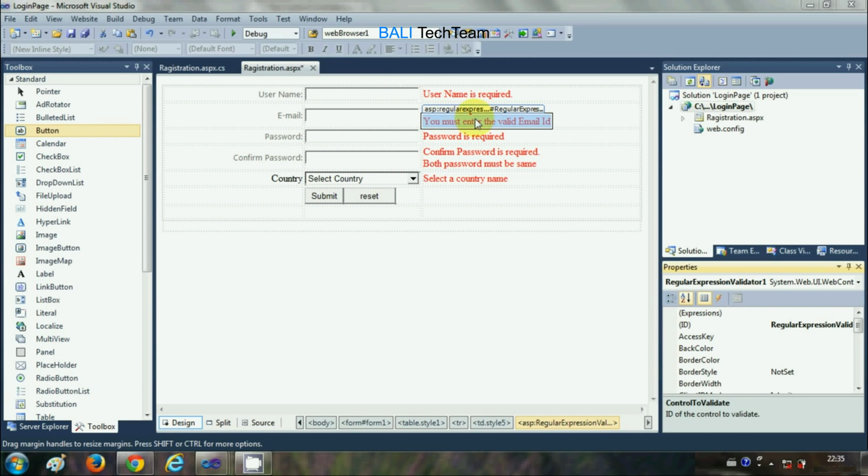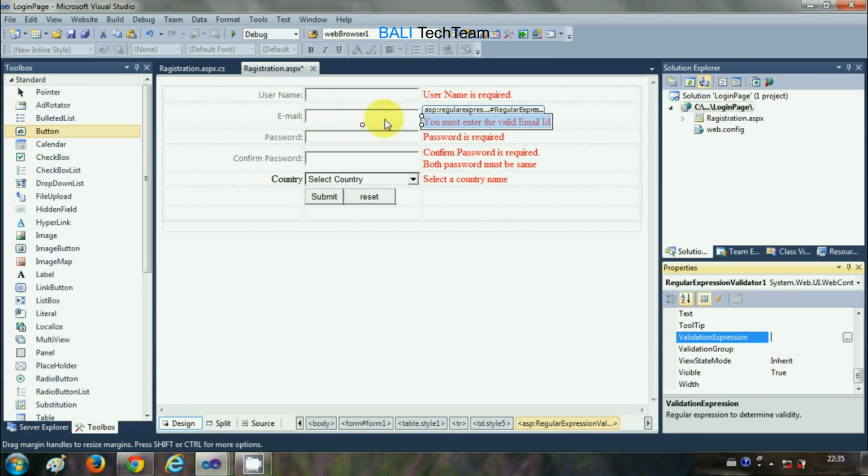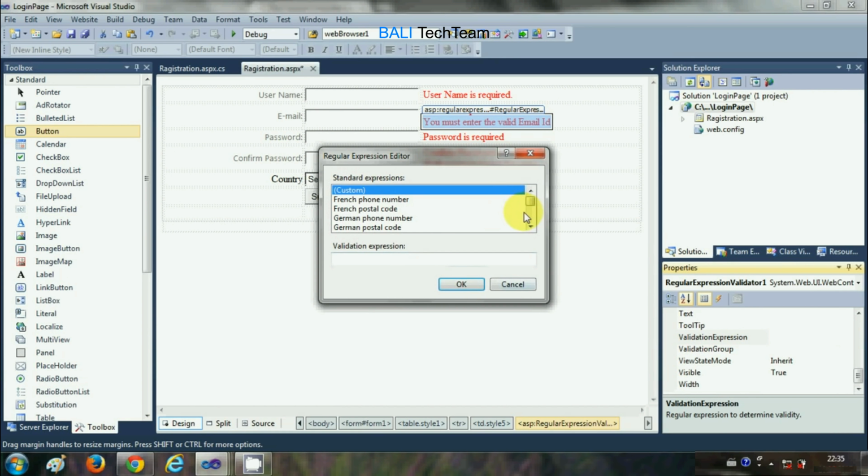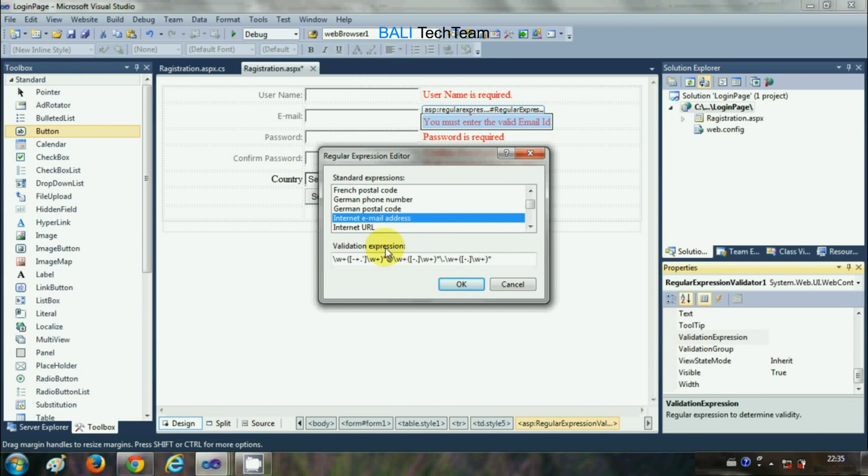So what you need to do is just select this regular expression validator from here and go to the property and search for validate expression. This validate expression checks for the pattern of, for example, the email ID. There are some other options also. Just go here and click this button and we will search for the internet email address regular expression.